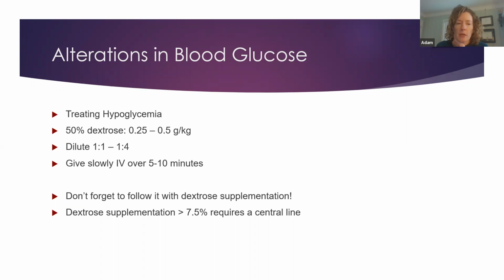Usually when we're supplementing dextrose in fluids long-term, we're talking about maybe 2.5 or 5% supplementation. If we're getting higher than that, we do need a central line. Dextrose can be very hyperosmolar at higher concentrations and irritating to the tissues. So if you have a patient that has persistent hypoglycemia and you need a central line, let us know. We're always happy to help with that too.